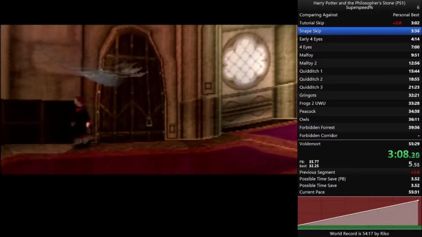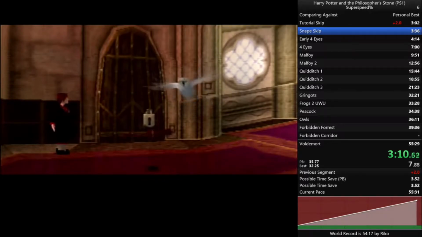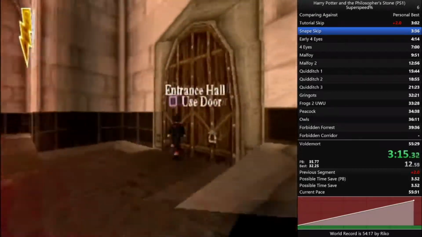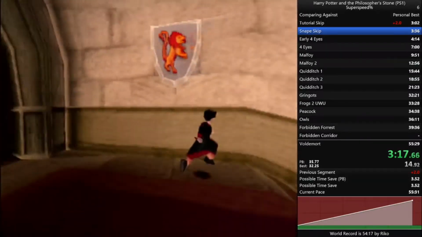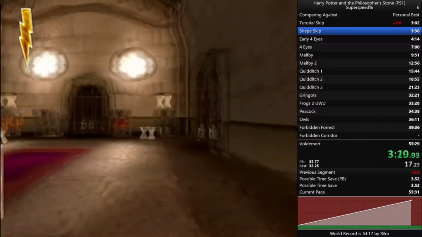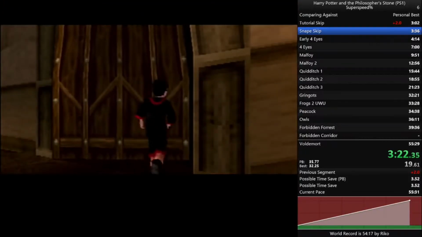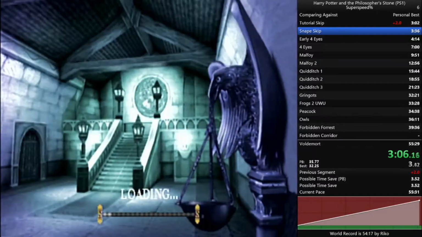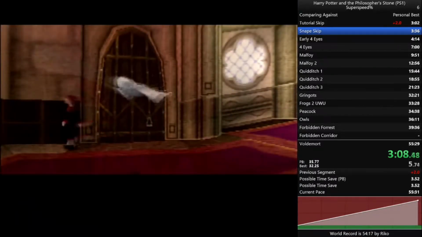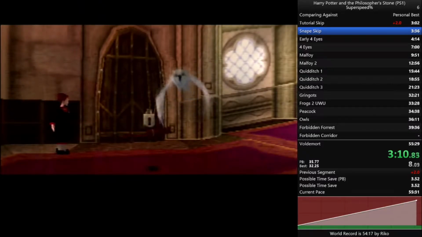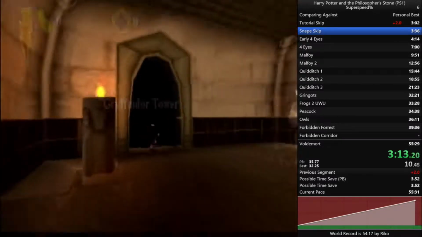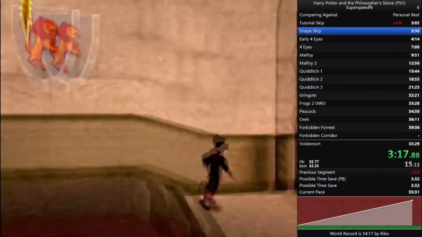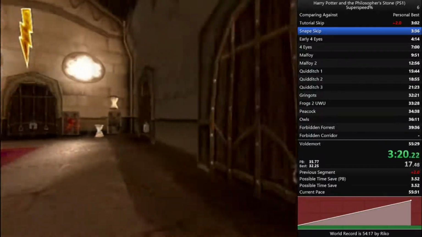So once we exit the room, all we need to do is hold down the super speed button and a bit down left. Navigate back up the stairs, open the door, and we head down to the dungeons. But before we do that, let me explain the routing of it. From this point on, there's a small skip that basically can change the route in giving Harry spells that he wouldn't normally have by going down this route. It's a really simple skip.